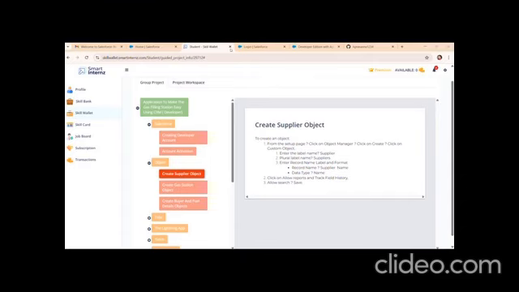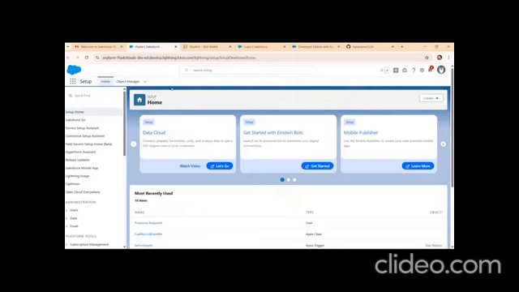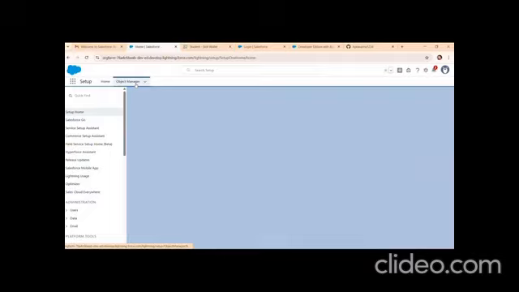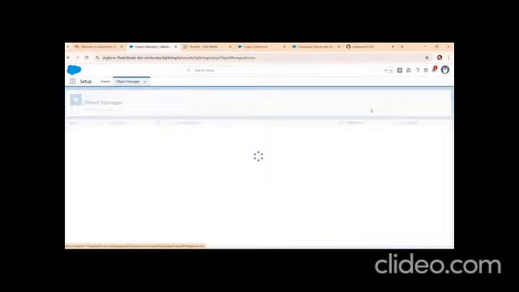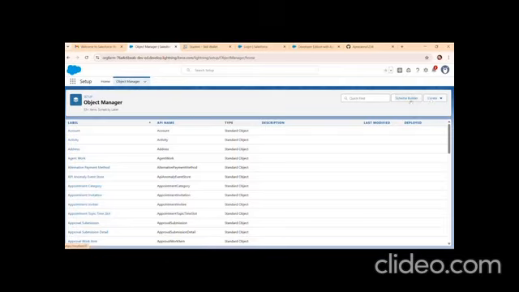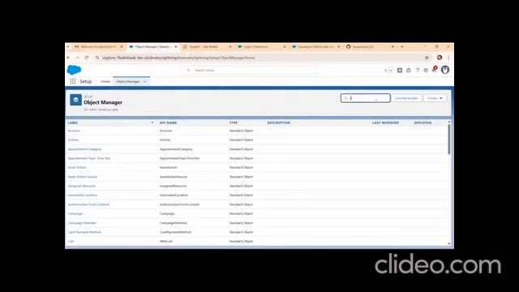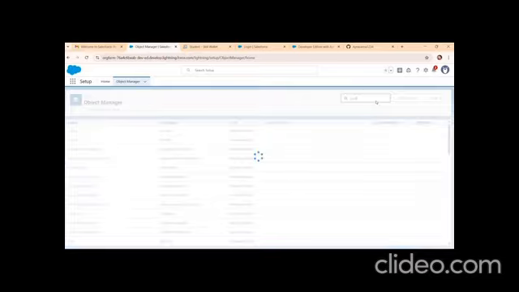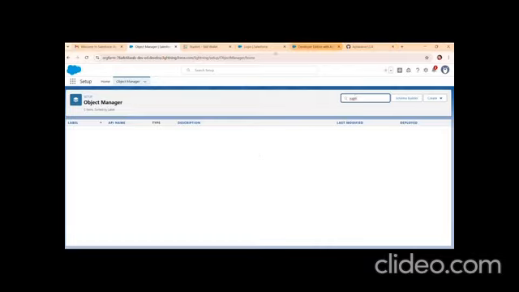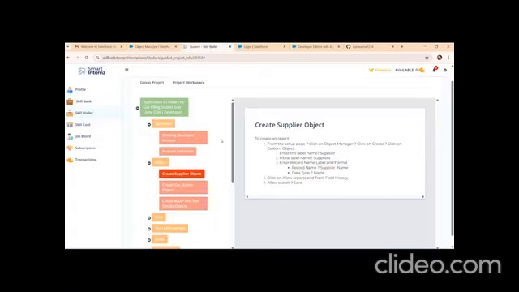Then go to create the supplier object. We have already created the supplier object. For that, go to the Object Manager, click on the search bar and search for the supplier object. Then edit the supplier object. We have already created it, that is why we don't see it here.